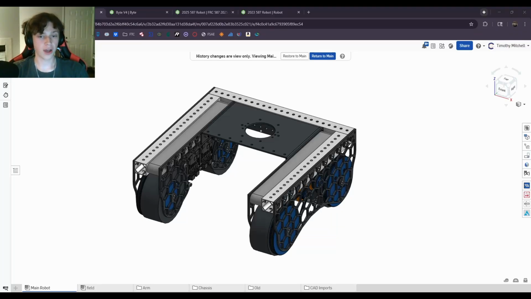Today what we're going to be talking about is the iterative design process and how we actually design things to be iterated on. This is a pretty key principle when it comes to designing robots and just a lot of things in general, because the likelihood that something's made and it works the first try is very low. So we want to design so that if we make a small change here or change one part, we don't have to change the entire thing.